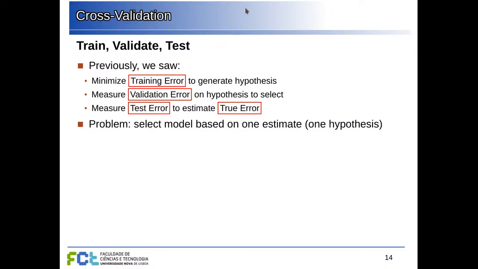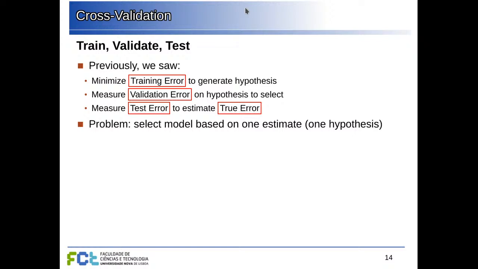So in order to properly evaluate different hypotheses and compare them, for example, to select the best model to use, we set aside a different set, the validation set, and measure the error on that set. So this is the validation error, which for each particular instance is unbiased when we measure it, but when we measure it over different instances and choose the smallest one deliberately, then we make that estimate biased because we threw the dice several times and chose the smallest one. This, by the way, can also happen if you just press F5 and run your script several times until you get a good result. If you do that, you are biasing everything, and so your estimates will now be underestimating the true error of your hypothesis.